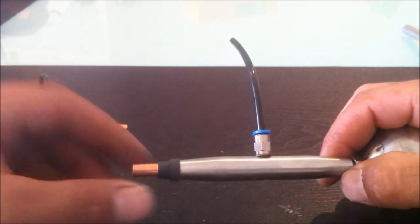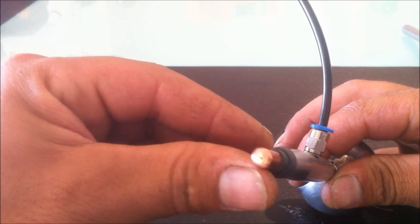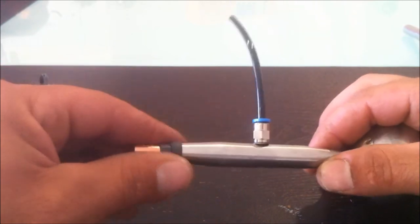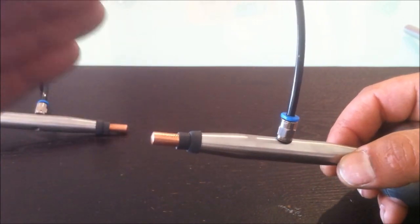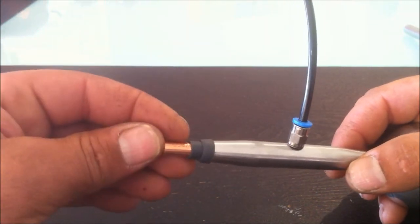This air quenched idea being one of them. He didn't have that in his rotary spark gap. But I found that the air quenching is the best way, the internal air quenching is the best way to keep your electrodes cool.